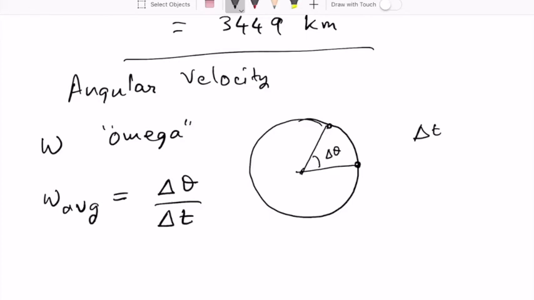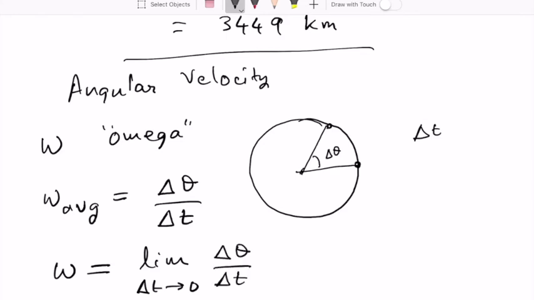So in that case, what you do is you calculate the same thing, delta theta divided by delta t, but you make the delta t as tiny as possible. So if you want to know what is omega at t equals 5 seconds, then you want to consider a delta t which is very close to 5, which goes from 4.999 to 5.001, something like that. So the instantaneous angular velocity, which is what we are far more interested in, is the limit as delta t goes to 0 of delta theta divided by delta t. And as you know from calculus, this is nothing but d theta dt. This is the definition of the derivative. So it's d theta dt.